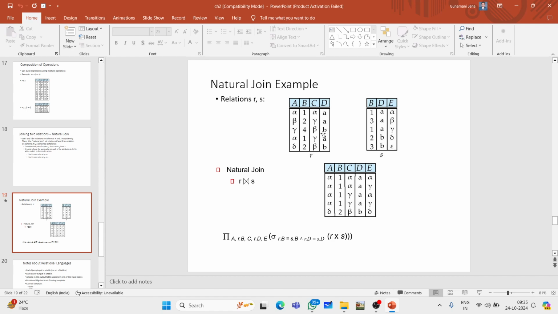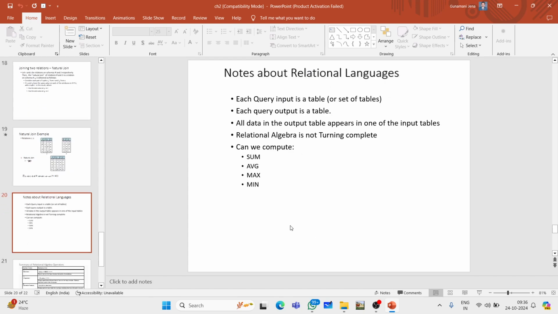So similarly for gamma, for B, D means 4B. 4B is not available, so we cannot take this one. Here 1A, alpha 1A is already there, so we can take this gamma because 1A alpha is already taken. So this is taken here like this. So like that you can go for that one. Suppose I want to go for the projection from these things. So from this A comma R of B and C R of D. So you know how to get it. You can do all things, right?